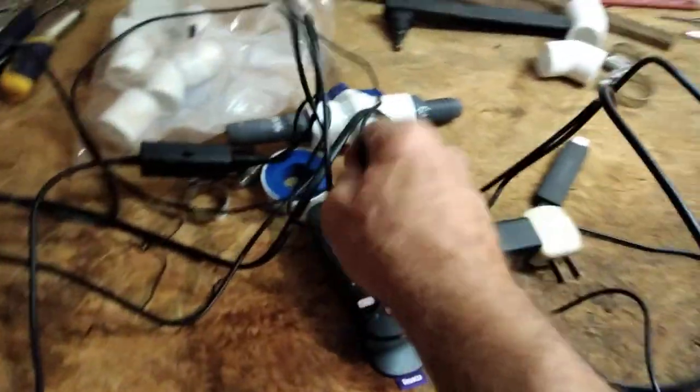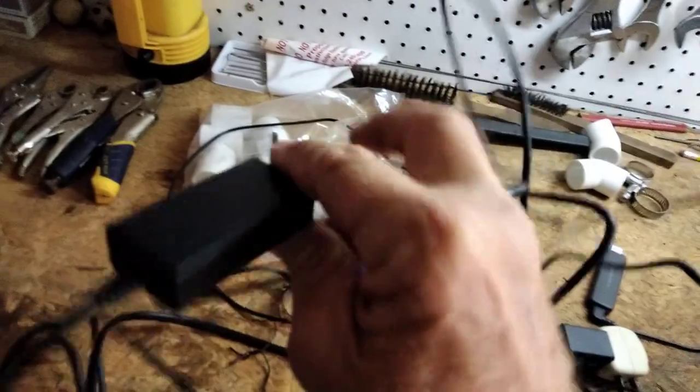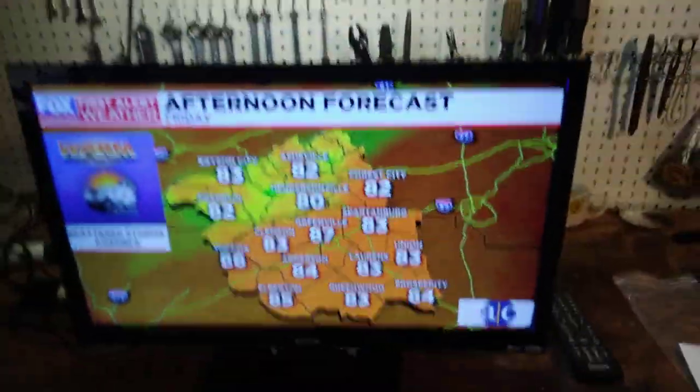Comes with, as you can see, a whole lot of cords, so you can set the antenna. You have a lot of options as to how far away from the TV you want the antenna. And it has an inline booster. Right now, I've got it set on long range. I haven't even tried scanning on short range. Your booster plugs into the USB port to power it, or you can plug it into an adapter like that to get power if you don't have a USB port on an older TV. And then it's a coaxial hookup to the back of the TV. And then, of course, you just scan for channels on a digital TV.